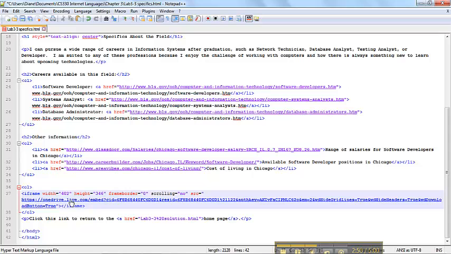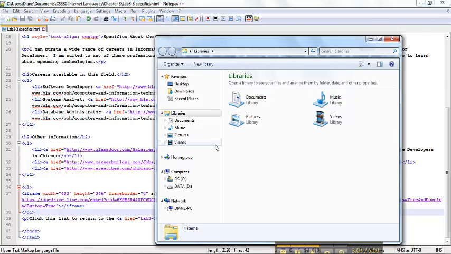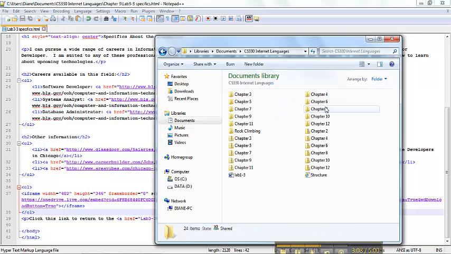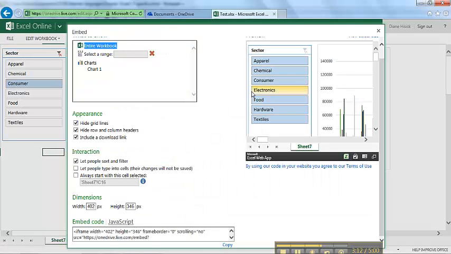You can see there's the address, the frame, the height. I'm not sure if I run this, if it's going to actually work, but we'll give it a shot. I don't think it will, but you never know. So I'll go ahead and open this one up here. Chapter 3. I'll give it a minute to open up. Or not.